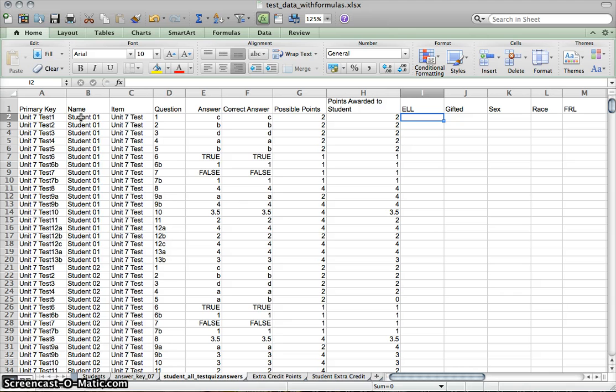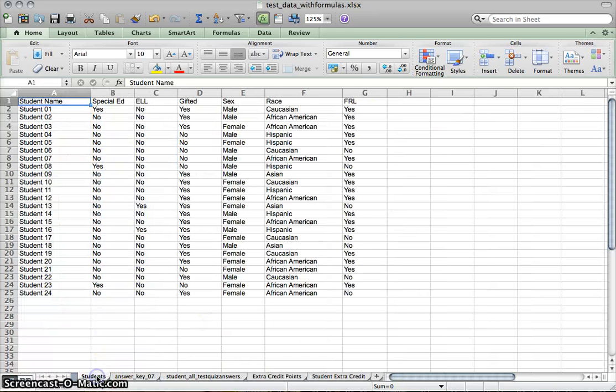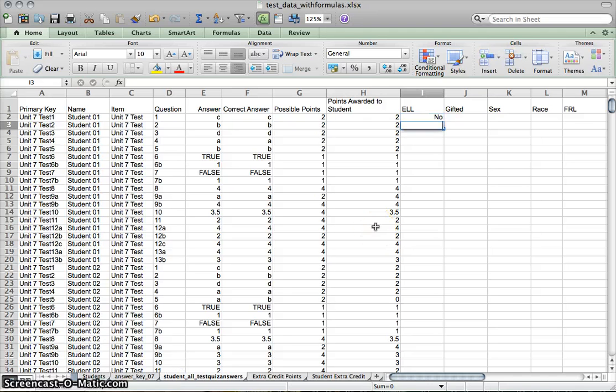I want to say, how did all my ELL students perform on question 2? And I can't do that unless I pull that data into the spreadsheet. Now, as you can see, it would be really painful to go and say, okay, student 1, are they ELL? To go back to my student sheet where I get the main info of their demographics. Say, okay, no, student 1's not ELL, so I'm going to go back and type in no several times. As you can see, this would be a very painful process, and I wouldn't want to do this for each test. So what I can do is I can do a VLOOKUP process.